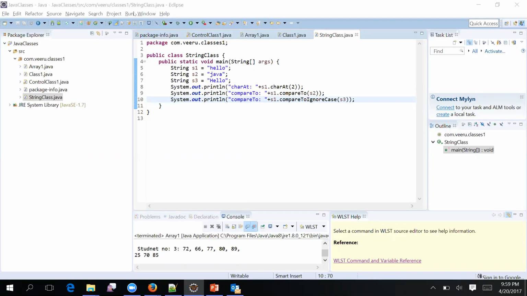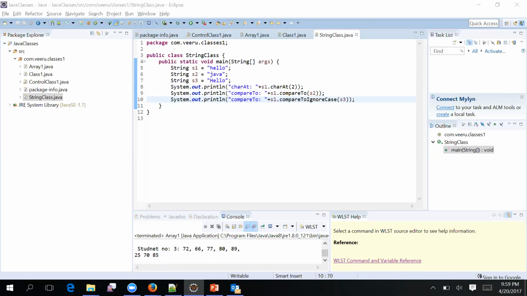Okay, fine. So the main functionality of this method is that you need to compare whether the string is less than the other string or greater than the other string. Likewise you can compare.